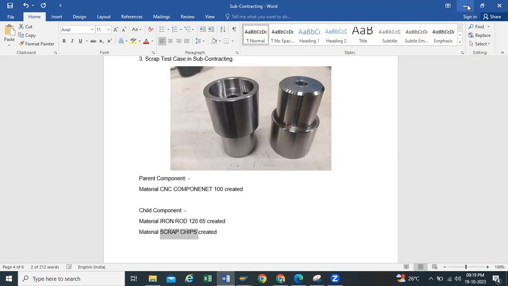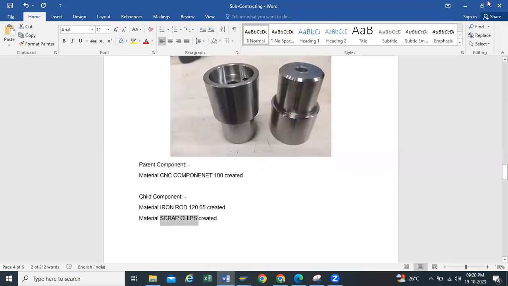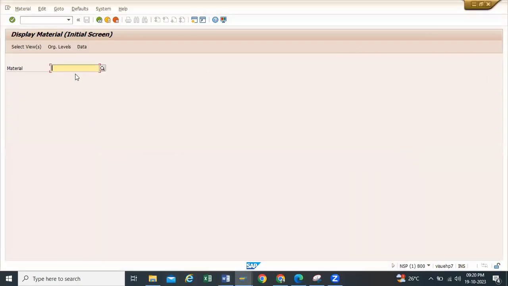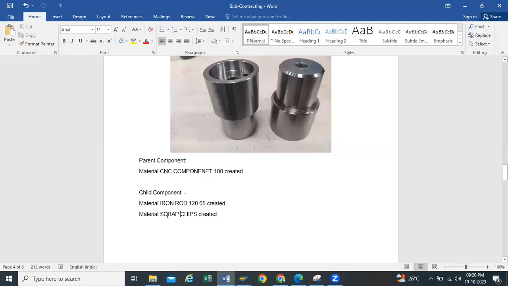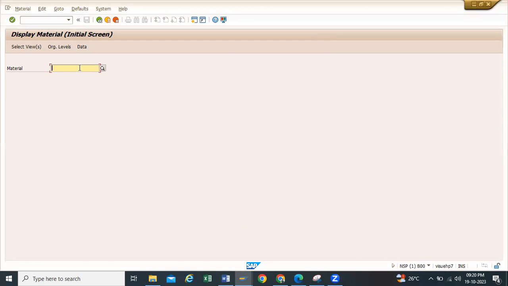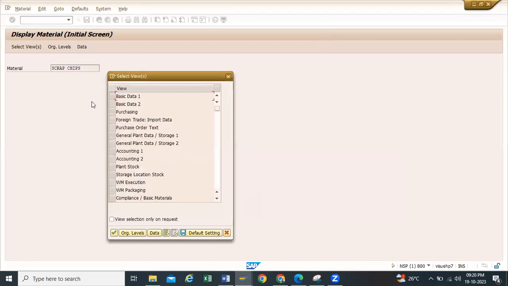For that reason, we have created another material for the scrapping. Let's see that material also. How to manage that scrap or byproduct from the subcontractor? The same things I have mentioned for this material here also.